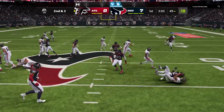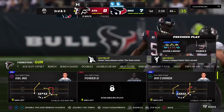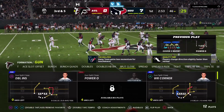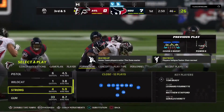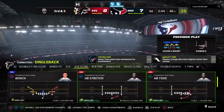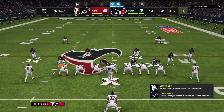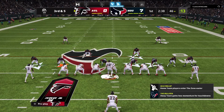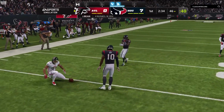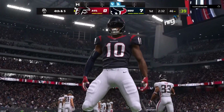On 2nd down, Bean, and he is met in his tracks behind the line of scrimmage. It'll be a loss of a full 3 yards there, and it also brings up 3rd down. They'll try the left side. Bean, and he won't be close to a 1st down as he runs into a wall right around the line of scrimmage. Call it no gain there, and it leads to a 4th down.